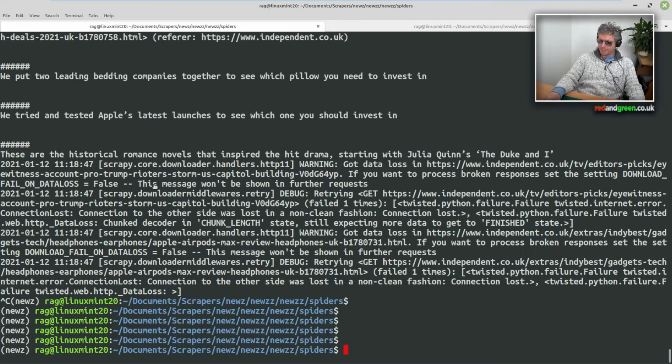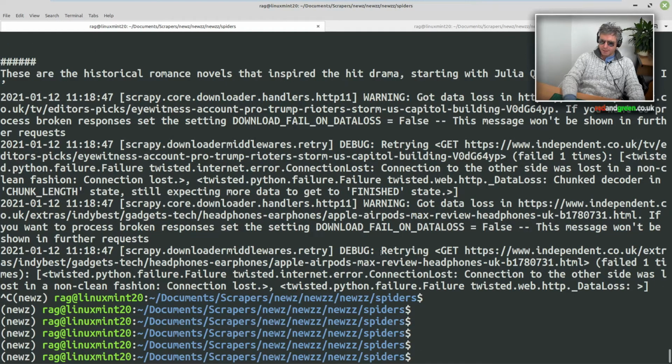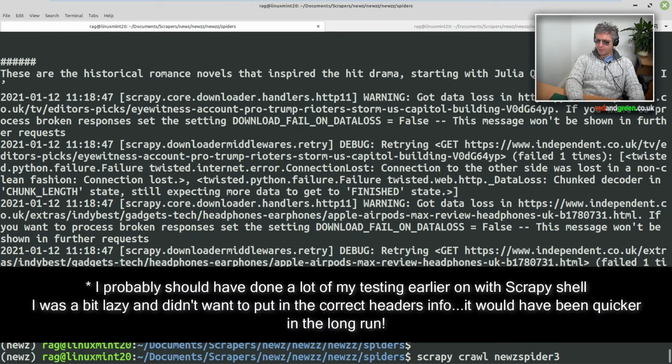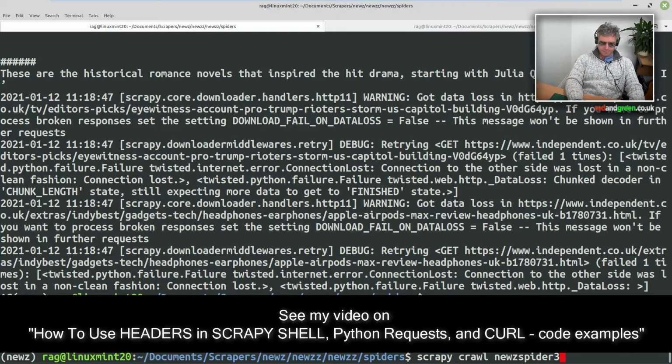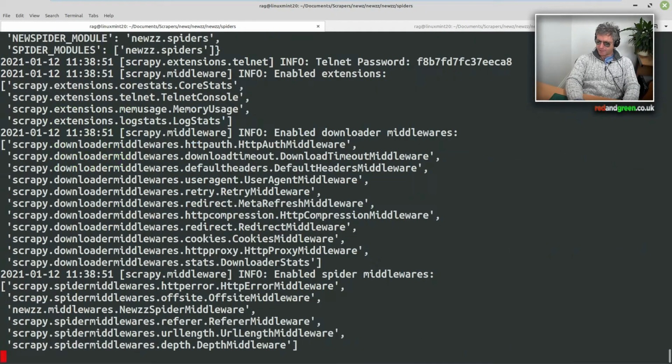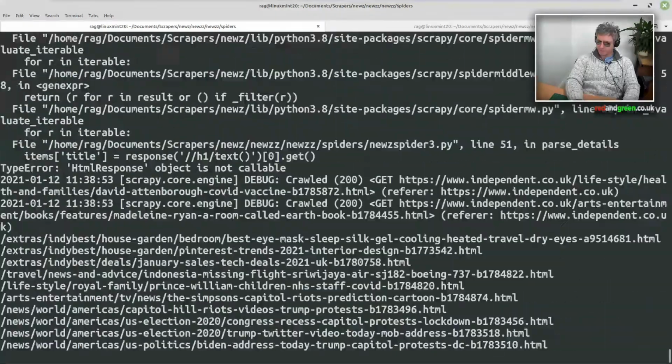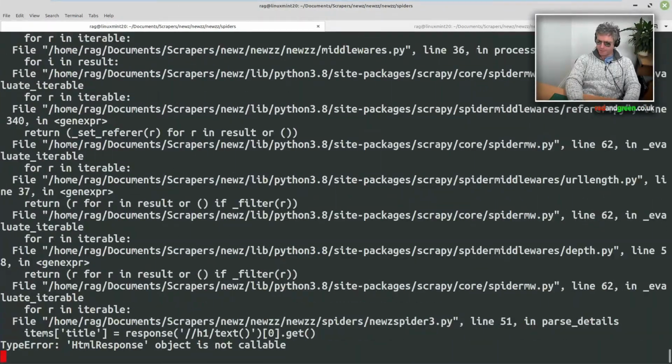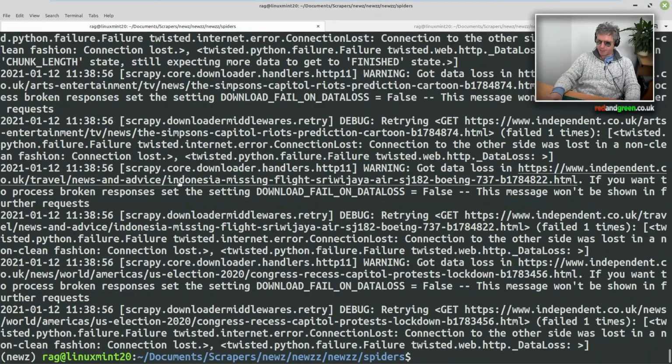Zoom in a bit. And Scrapy crawl, new spider 3. I'm not going to run it until it ends. In fact, it's just lots of errors anyway, so that was me being optimistic.